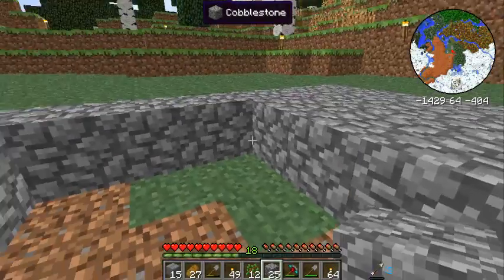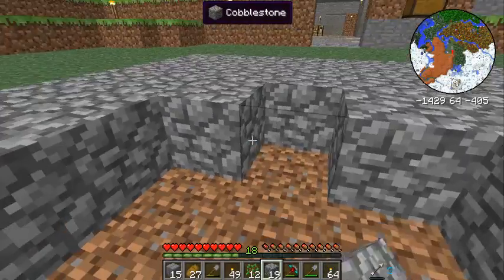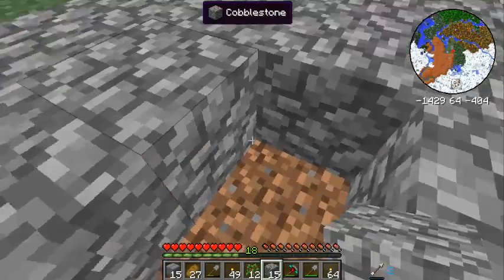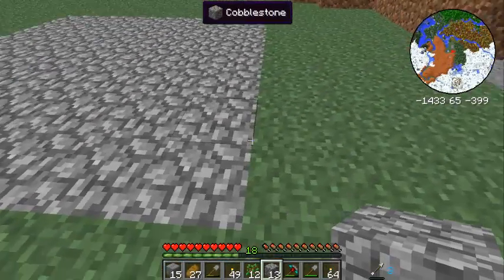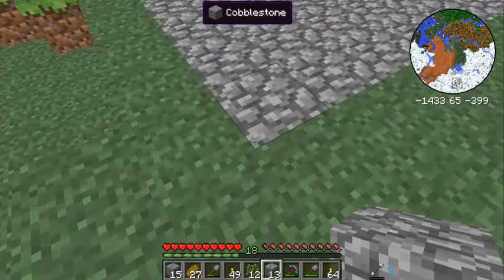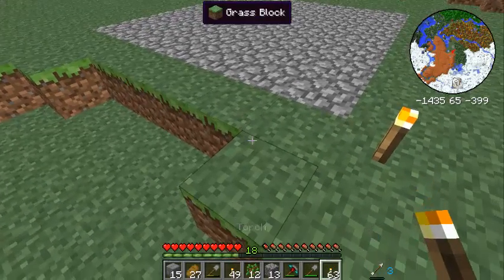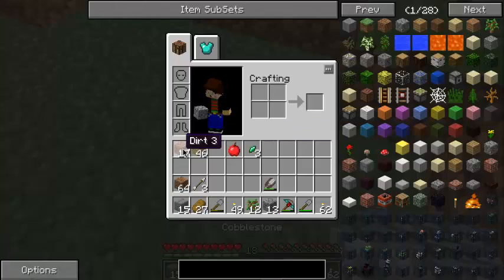I'm thinking I'm gonna have to make a chocobo pen already. Anyway. Just so I can go and start collecting chocobo feathers. I need a circle that's going to encompass this. Dirt.